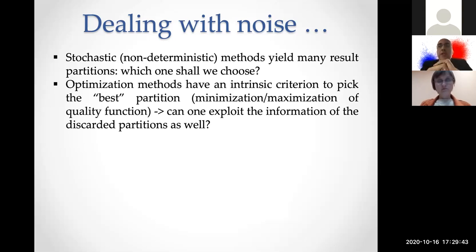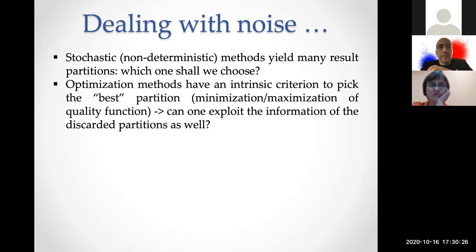So if I have a bunch of partitions, I have a number attached to each, which is the value of the quality function for that specific partition. If I believe my method, I should just get the one with the largest value of the score. So even if I get many answers from my method, in principle there is an ideal or best solution, which is the one with the largest score. So in a sense, this whole premise about averaging partitions is kind of senseless, because in many cases I do have a way to single out a partition from this ensemble of results based on the score of the quality function. Not all methods work like that, but the most popular ones do, including InfoMap that I just mentioned earlier.